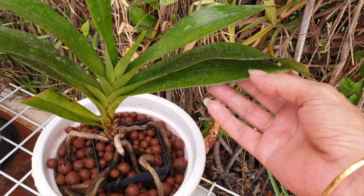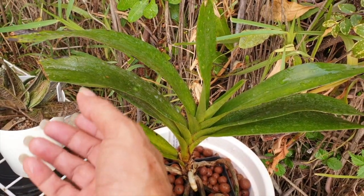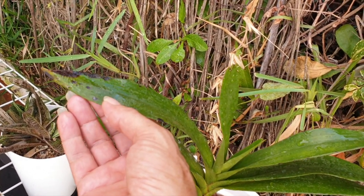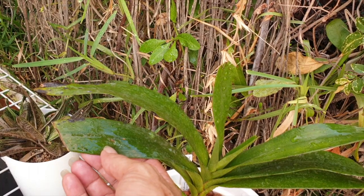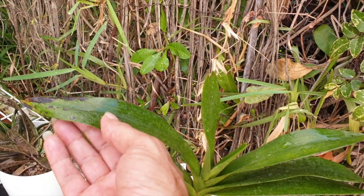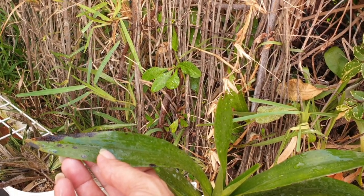And now I've just thought, you know what? I'm doing the best I can. I really want this orchid, but I also need a marker to see, is it spreading? Because I can be chopping away and I don't actually have a marker to see if it's getting bigger. I would like to believe it's not getting bigger.